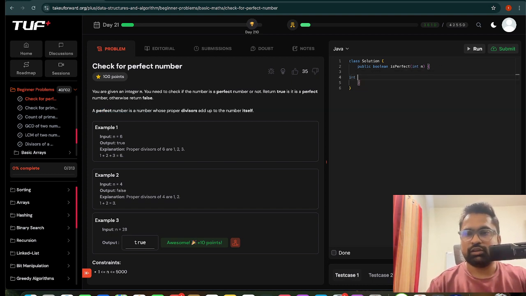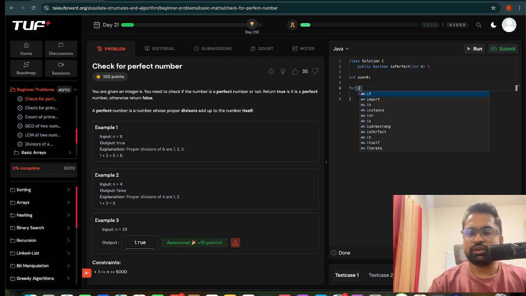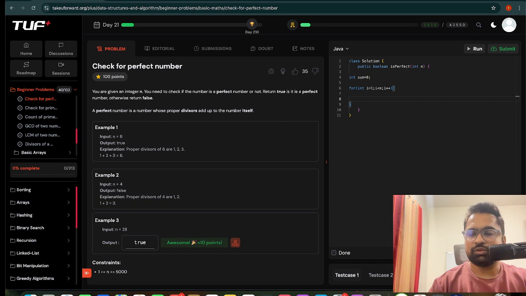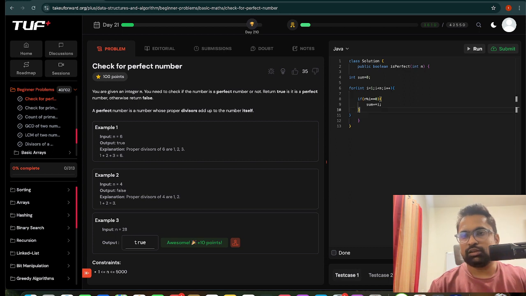So here int sum equal to 0, then we'll write one for loop for int i equal to 1, i is less than n, i plus plus, right? After that, if n modulo i equal to 0, if it's true, then we'll do sum plus equal to i, otherwise we'll do nothing here.